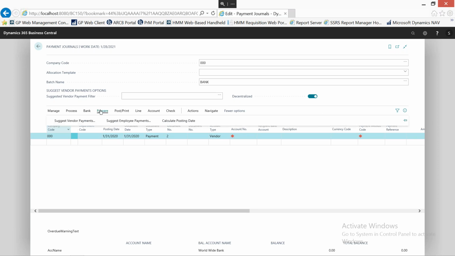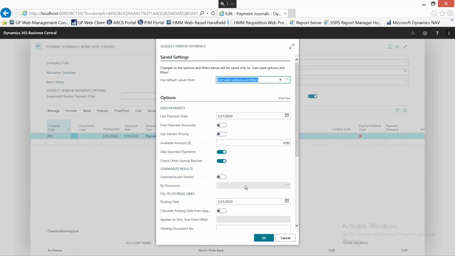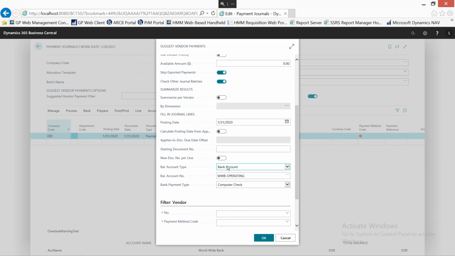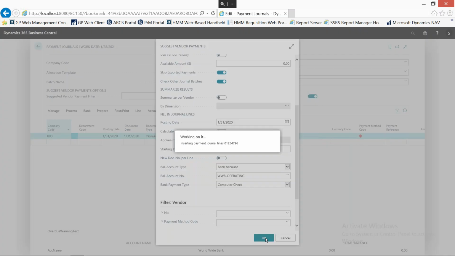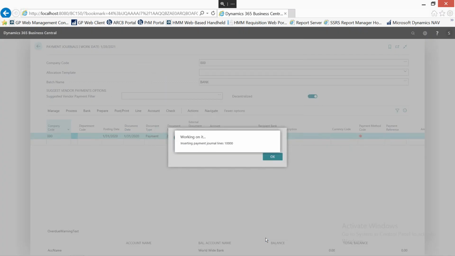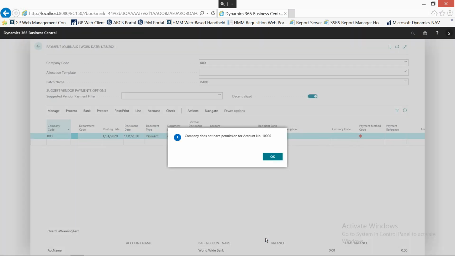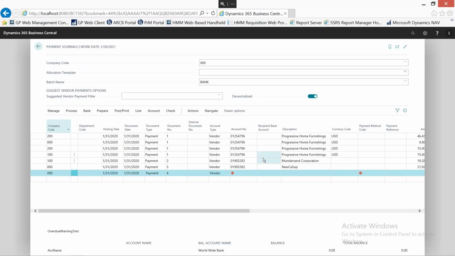And let's do exactly the same thing we just did a couple minutes ago. So we're going to pop back in here. We'll put our document number as 1 again, so we have something to start with, and open it up. So now it's going to do exactly the same thing, but now it might come back and say, you know what? Oh, and there it is. You don't have permission for this particular account number. Well, that's great. I didn't give myself access to it, so be it. I'll just delete that.